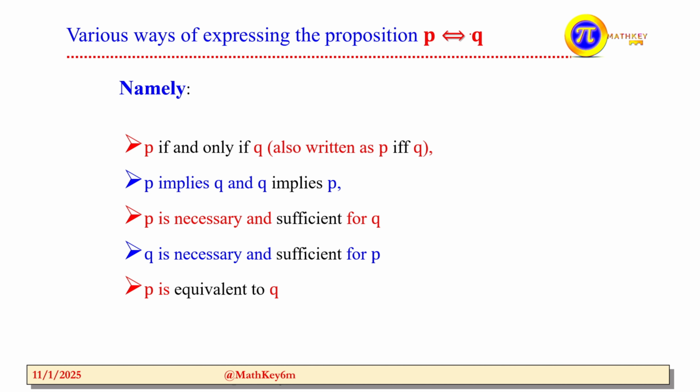The next one, in case of biimplication p by implies q, it has p if and only if q. We can express such forms. Or p if q means if and only if q. The same, q if and only if p, also works. P implies q and q implies p is also naming like this. P implies q, or q implies p, is also the same as p by implies q. P is necessary and sufficient for q. Q is necessary as well as sufficient for p.